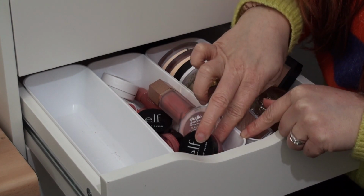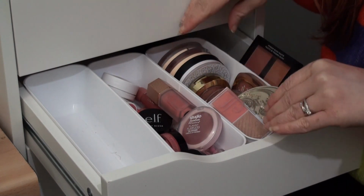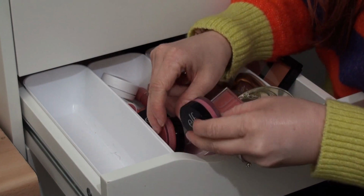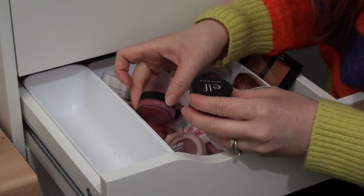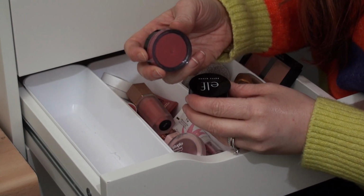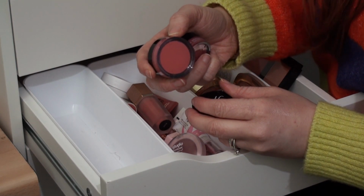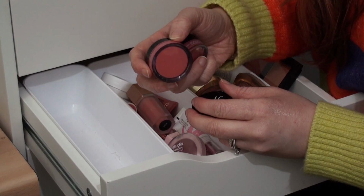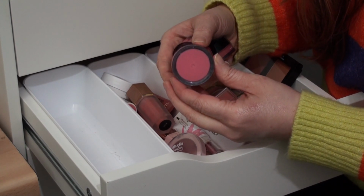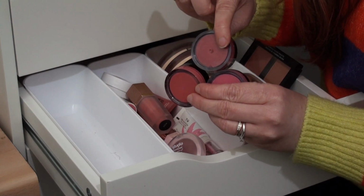We've got all of my putty blushes in here, ones that aren't powders. So basically I've separated it into powders and then everything else. So for this section, we obviously have all of my shades of the e.l.f. putty blush. We've got Tahiti, which is more of a deep berry tone, Turks and Caicos, which is more of an orangier toned pink, really beautiful in summer. And then the last one I have here is Bora Bora, which is more of a hot pink. I will absolutely be keeping all three of these.